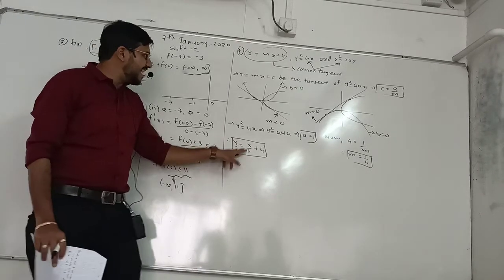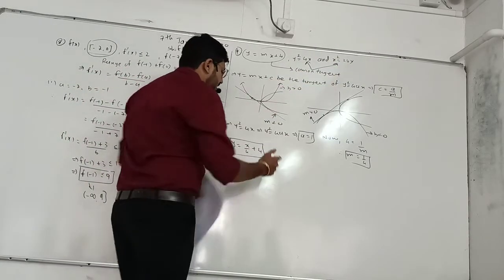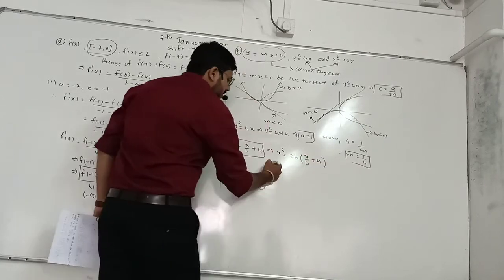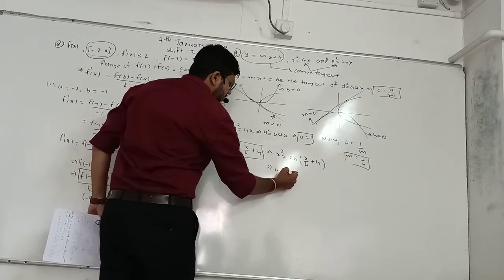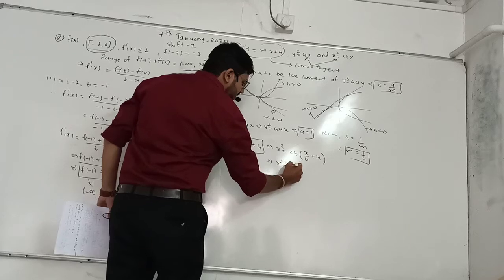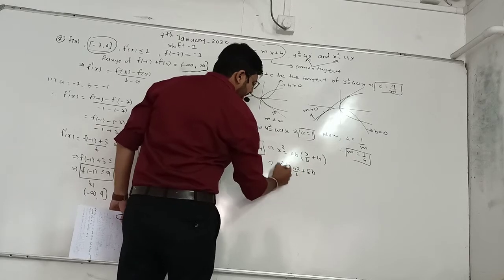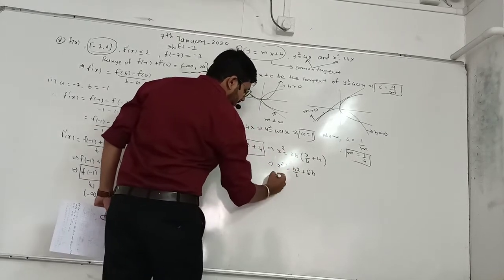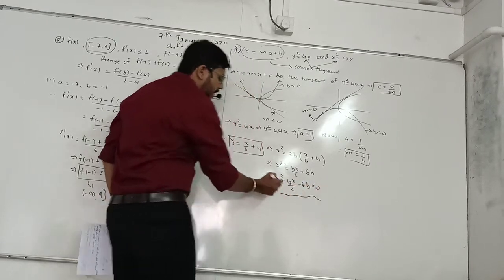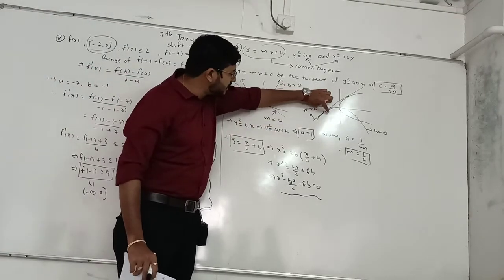Now if this is the tangent of this parabola, then by putting this value into the equation, we'll get x square equals 2b times x by 4 plus 4. So this quadratic equation, which is x square minus bx by 2 minus 8b equals 0. This quadratic equation must have one root because the line already touches the curve.